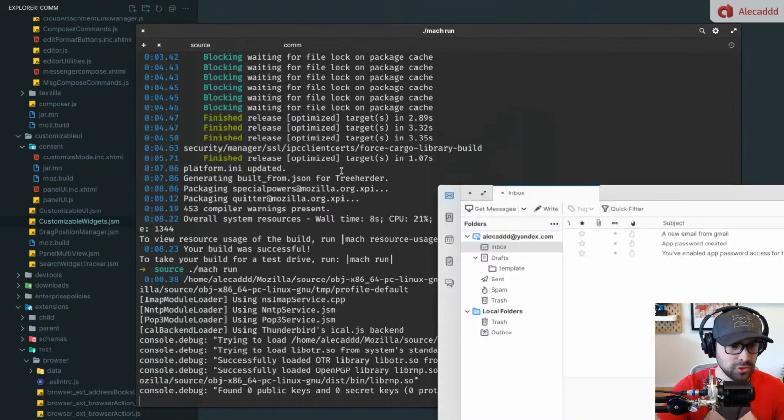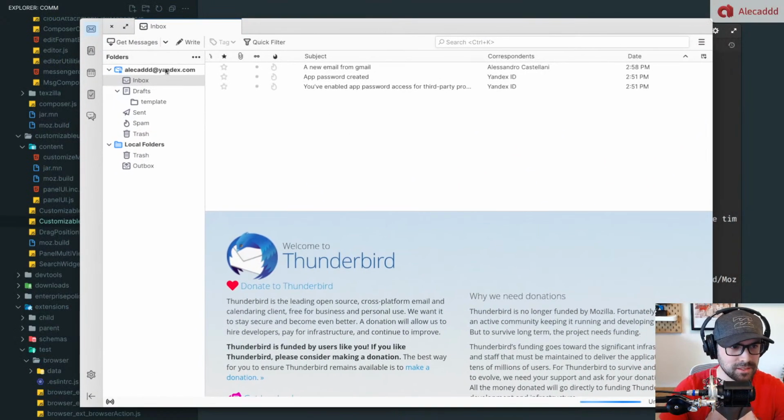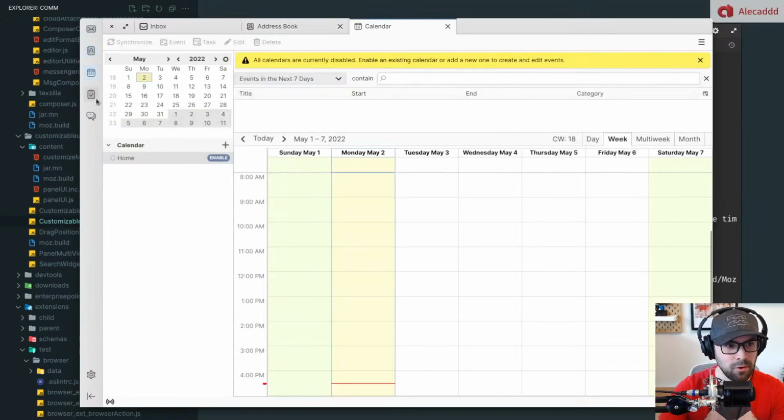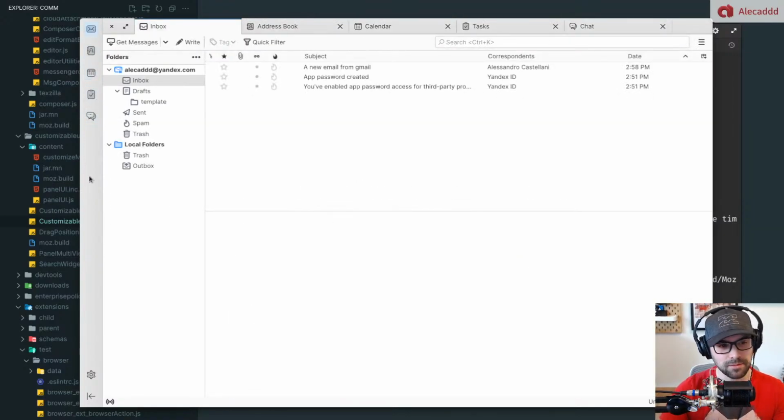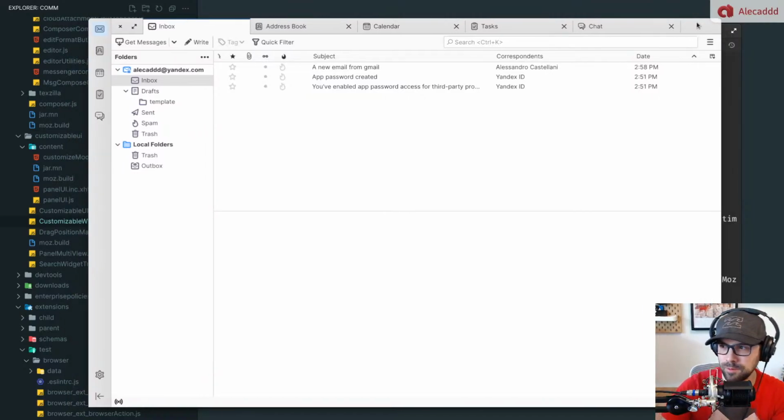So first of all, when you launch Thunderbird, I have a fake account here, so it's pretty bare bone. Usually I have many more folders. The first thing that you will notice, we have a wonderful spaces toolbar here, which collects all the tabs, opening buttons, and by default it doesn't look great because it matches your operating system style. We did it on purpose, so the background matches the top title bar or the toolbar, whatever you use. The primary color automatically grabs the accent color of your operating system. In my case, I have this type of accent color, so it grabs it automatically and uses it as a selection color.